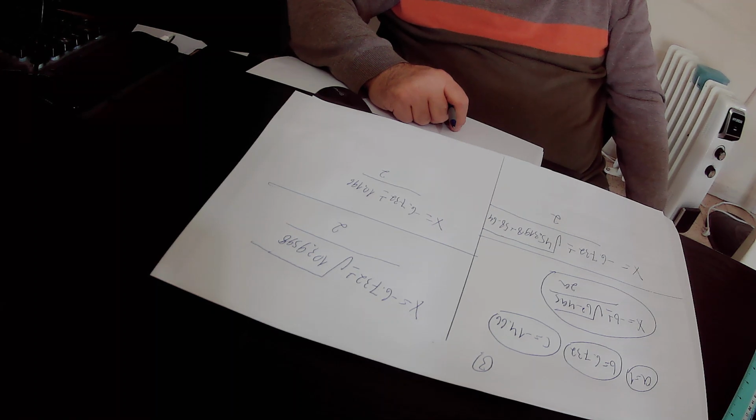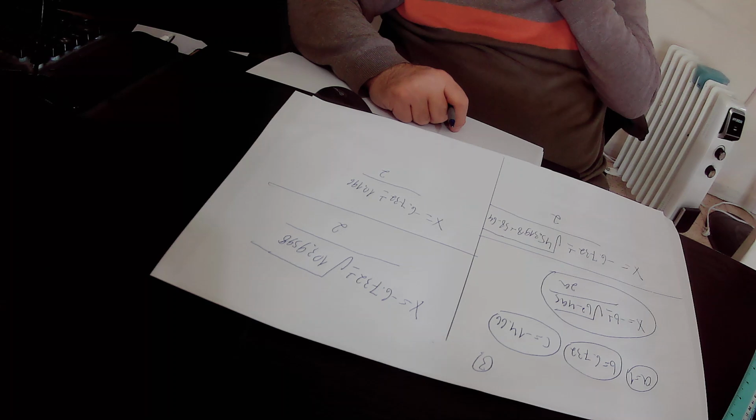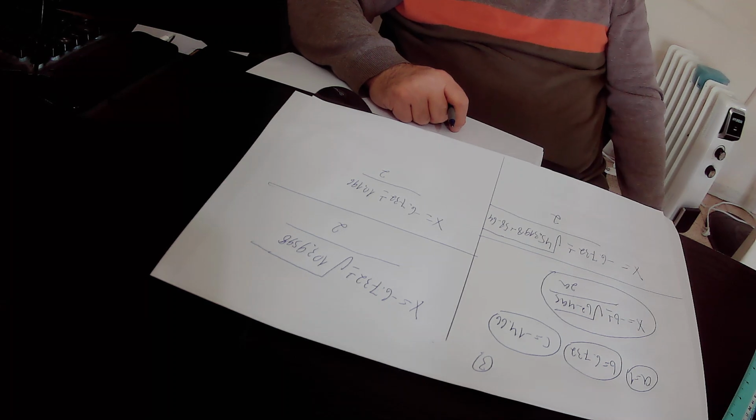So here we will have two solutions that are possible for x. The first solution will be x equals minus 6.732 minus 10.196, that is a negative number. But this solution is an incorrect solution because x is a radius, and the radius is a length, and a length must be a positive number. So we cancel the negative solution, and we are left only with the positive solution that is possible for x.